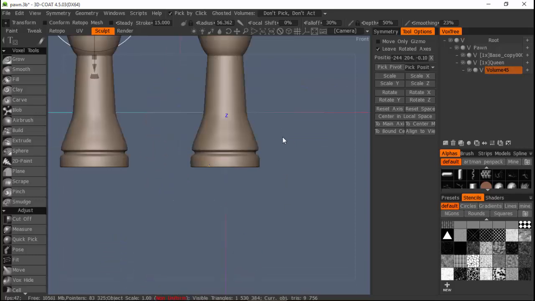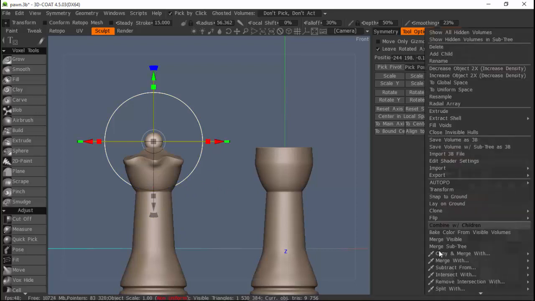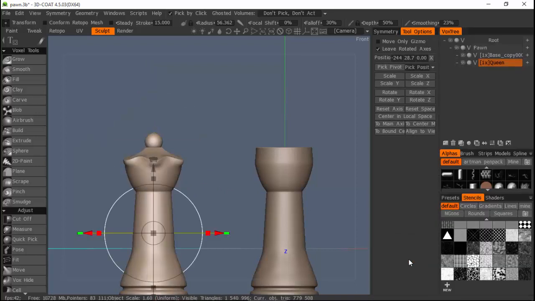Let's go to our front view. Get these down to where we can see them. I'm just trying to decide whether I like it there or whether I want to bring it down a little bit. Now that it's centered, I can play with it a little bit differently, and I think I like that. And so what I'm going to do now is merge that with the queen. And there it is. That's my queen.